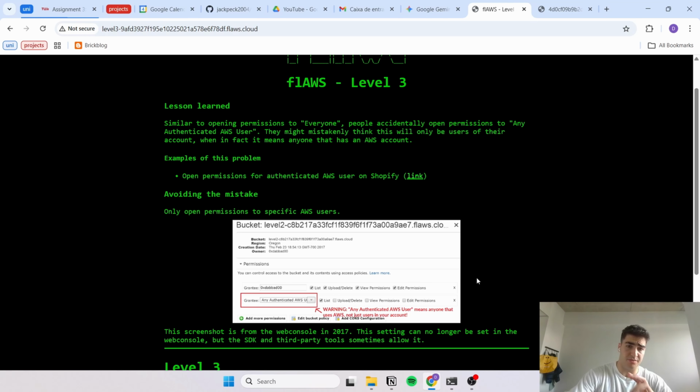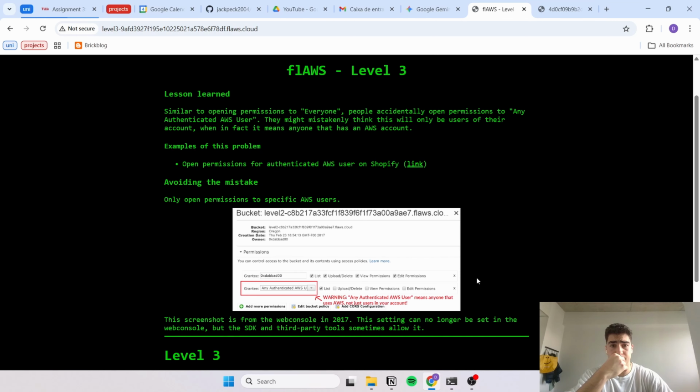First of all, the lesson from the previous time is that you can even have open permissions just for an authenticated user, but this could be any authenticated user, which means it's pretty much as bad as just letting anyone in, because someone can create an AWS account in 10 minutes, boom, list your S3 bucket, and see the files.